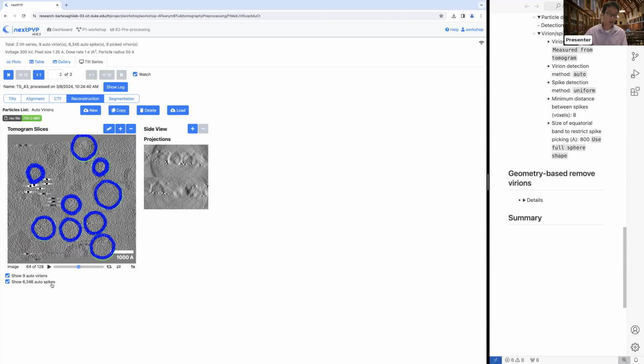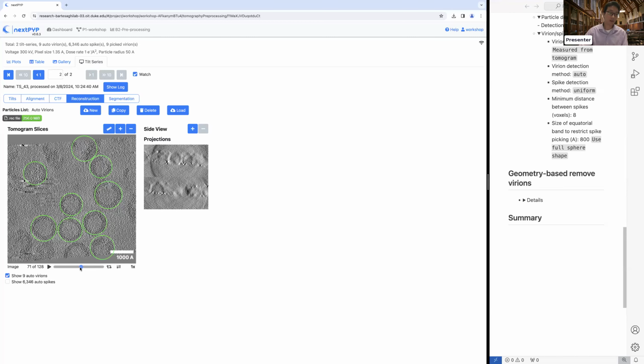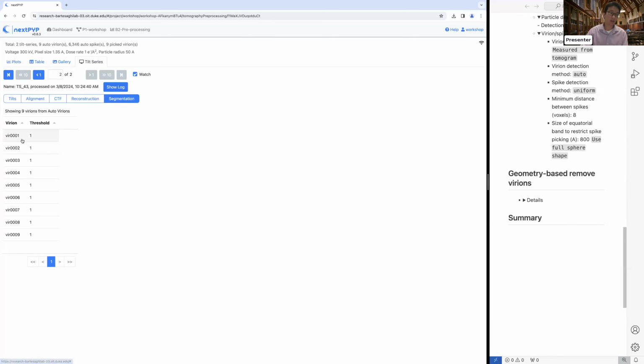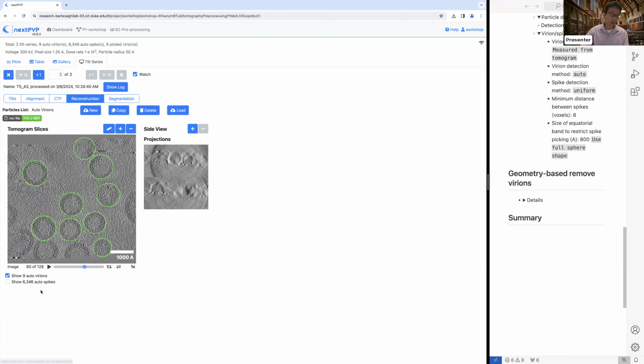We can close these auto spikes right now to see whether the vesicles look good or not. Right, so the spheres are picked in the right place. I think that looks good. You're going to find that the radius of the green circles is just a sphere surrounding the actual vesicle, but it's not really the surface we're trying to pick, because we use a segmentation method. We only pick the surface surrounding the actual vesicle shape, not the green circle. So that's something you need to keep in mind. And you can show the particles. You can notice the blue circles surrounding this sphere do not match the green circle, because they match the actual size and shape of the vesicle.